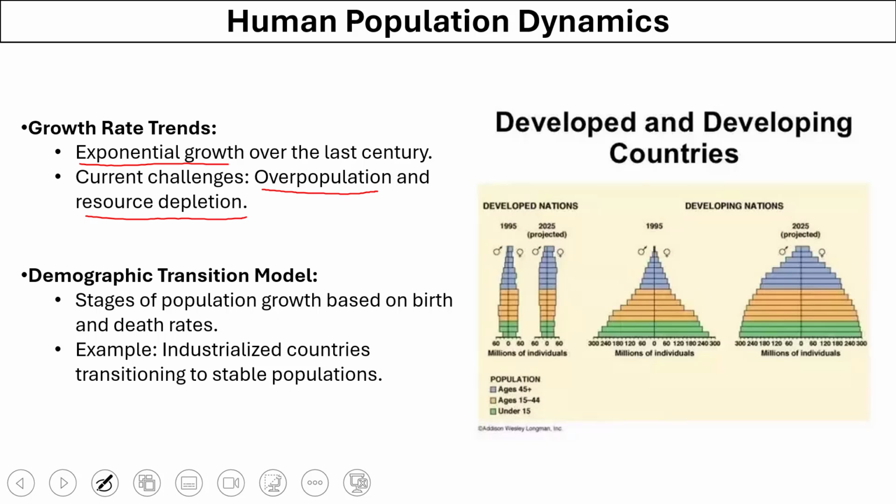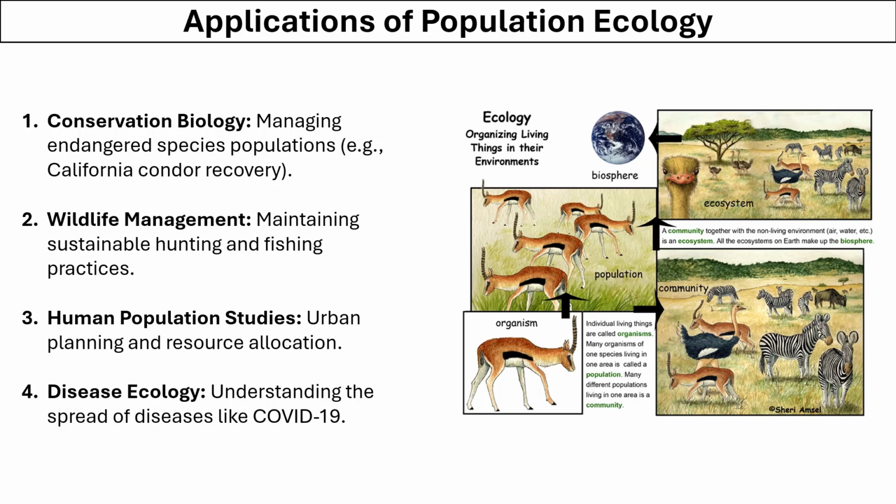But in the developed nations, the other factors have stabilized, and that's why the population rate, which is the birth rate and the death rate, have also stabilized. The knowledge of population ecology helps us in managing endangered species, because if we have a criteria of knowing the change in population of different species, we can predict that these species are endangered and need to be preserved or conserved.